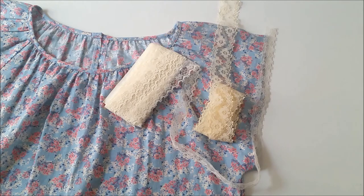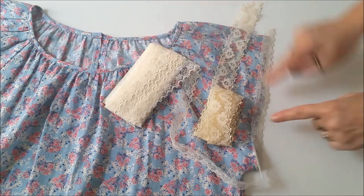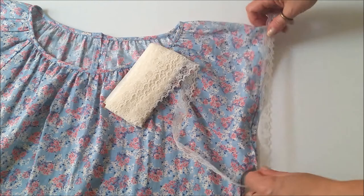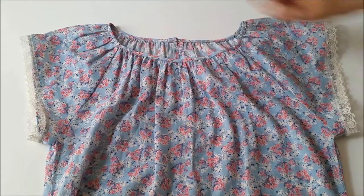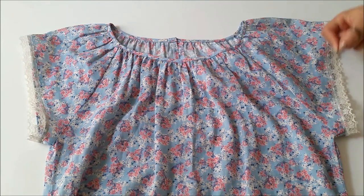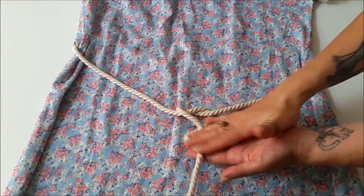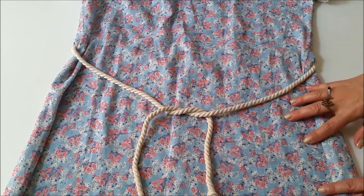For the past couple of days I've been asking you guys across my social media accounts which gorgeous bit of vintage lace I should use to embellish the fancy new sleeves, and overwhelmingly you responded with this one. Let's go ahead and stitch this beautiful vintage lace onto the sleeve cuffs and get this dress finished. How gorgeous are those sleeves now? Such an improvement over those dark elastics, and I replaced the dark ribbon belt with some lovely soft cotton robe from my stash that coordinates beautifully with the dress and the fancy new sleeves.